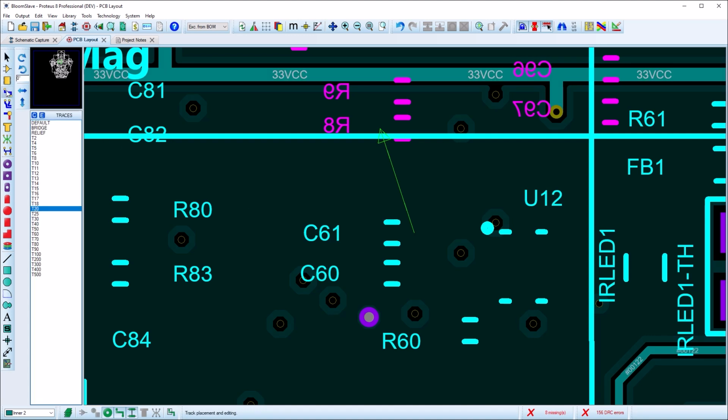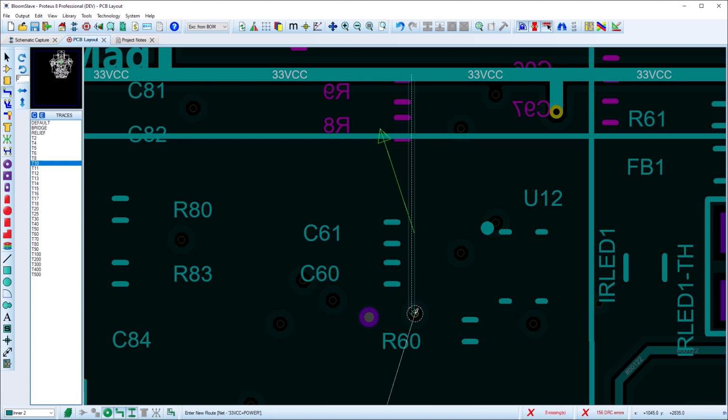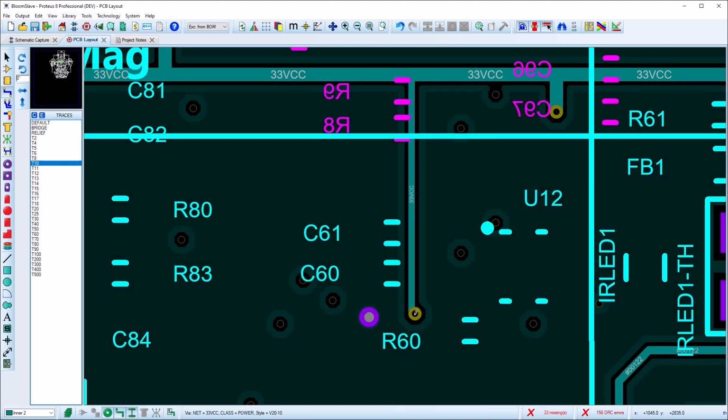If you change your mind and route to a depleted via manually, the annular ring will automatically be restored on the layer that you connect. By contrast, the auto router will not connect to a depleted via on any layer which has no annular ring. It is often best, therefore, to remove non-functional pads after basic routing is completed.